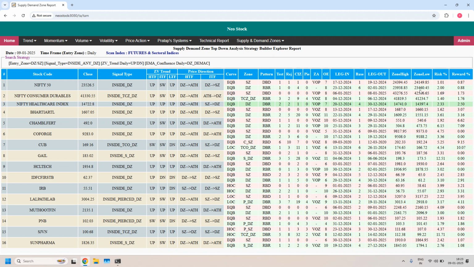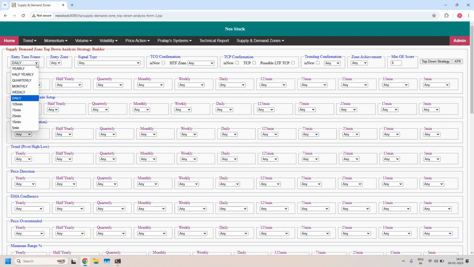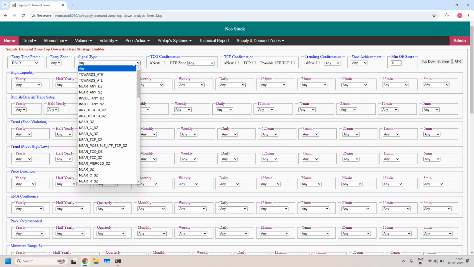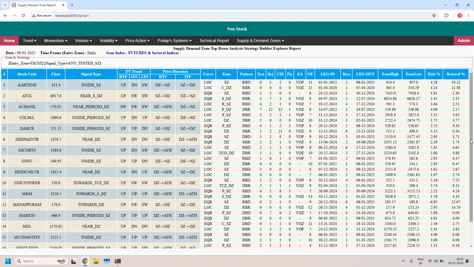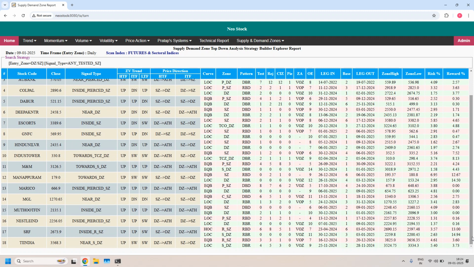Okay, next, daily time frame. Price closed inside the daily supply zone. Let us filter the stocks. We got total 18 stocks are filtered, and the first 15 stocks I am showing in the list. Let me scroll the list down. So total 18 stocks are price closed inside these daily supply zones.